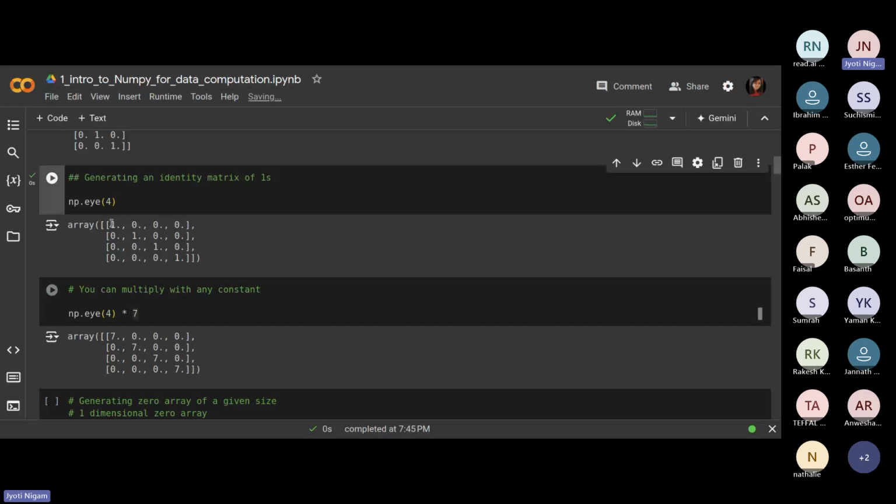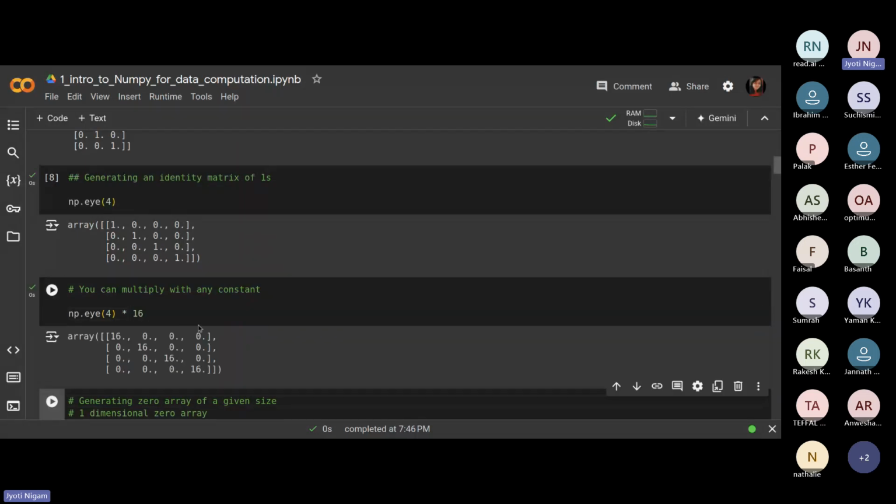For example, here it was 1, so 1 multiplied by 7 gives us 7, right? And 0 multiplied by 7 gives us 0. So it multiplies all the elements by this constant, and you get an element wise multiplication result if you use this multiplication operator. If you do it by 16, you will see you get 16 everywhere.